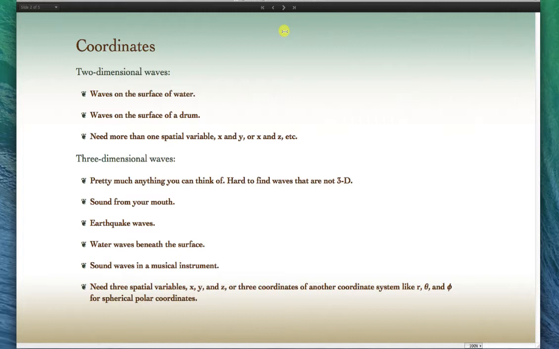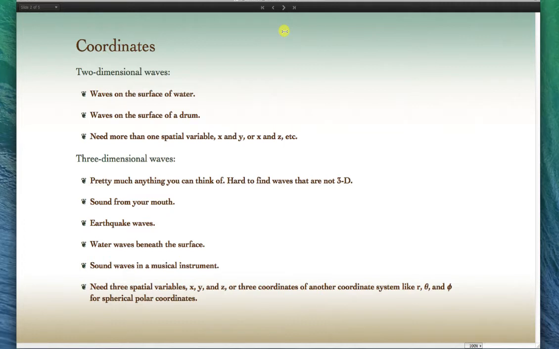The types of waves that we might be talking about are pretty much anything. In reality, pretty much all waves travel in 3 dimensions because we live in a 3-dimensional world. You can, in certain cases, restrict waves to travel in 2 dimensions. Like the drum head is a good example, a nice membrane. The membrane of the drum is a pretty 2-dimensional thing, and the waves on it travel in 2 dimensions across the drum. But sound is kind of hard to restrict to 2 dimensions.